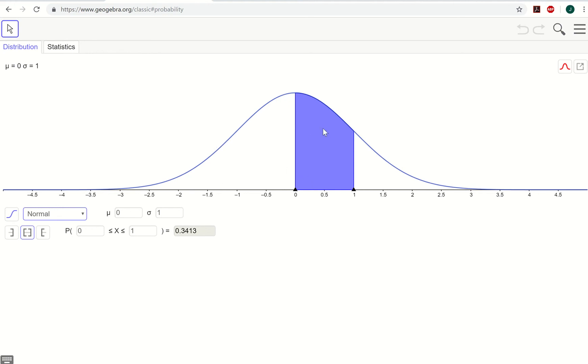These different pieces allow us to adjust our area, and as you can see, these numbers are changing. What's changing next to X is our cutoff value, which is basically where on the number line we're landing, and this adjusting value is the area. If I spread this to the left and make a larger area, that probability is getting larger. As I make it smaller, that probability gets smaller.